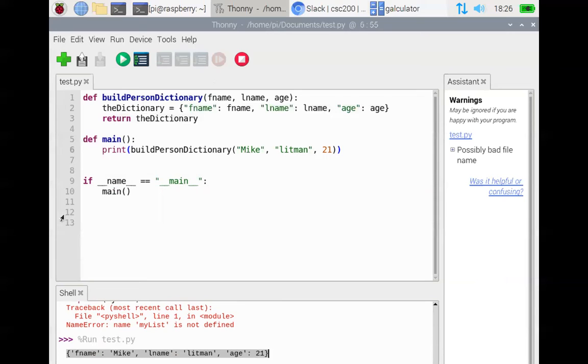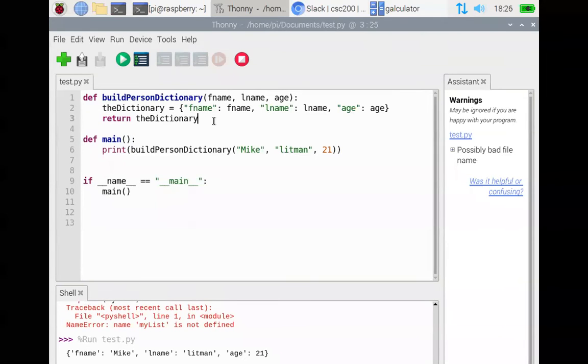We can think of this as a constructor. It allows us to construct dictionaries that hold information about a person having a first name, a last name, and an age.